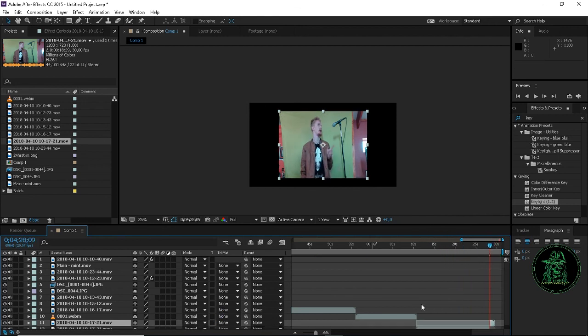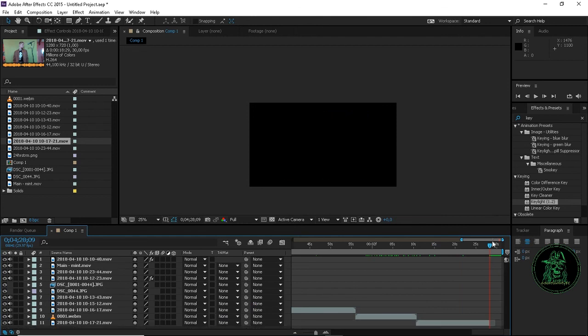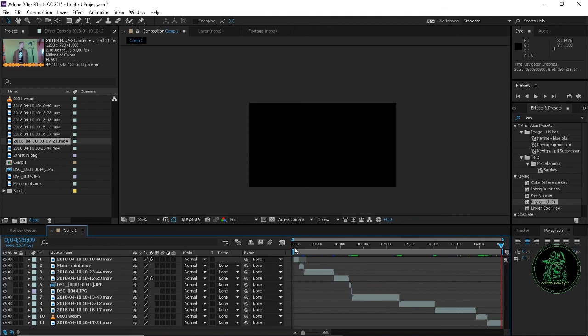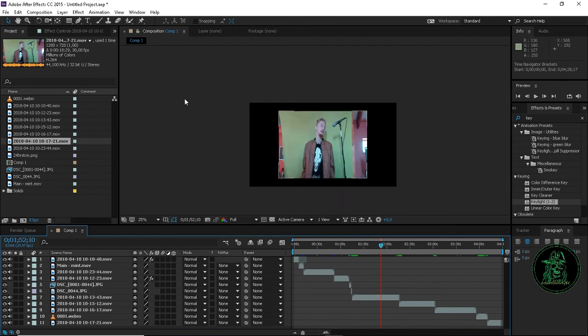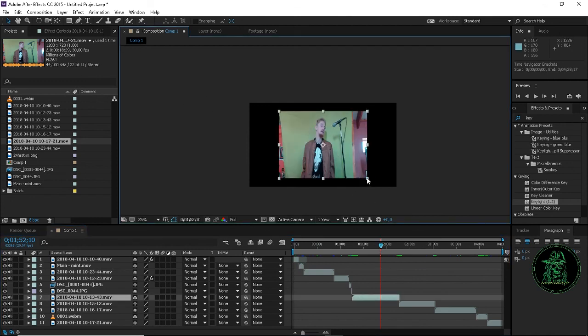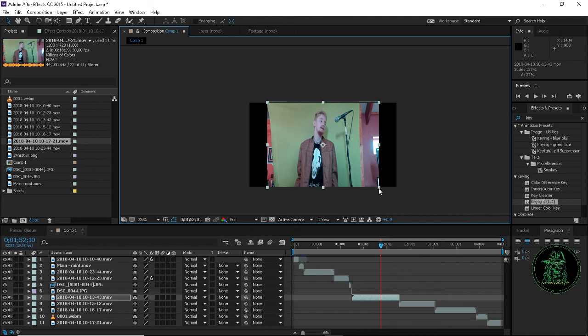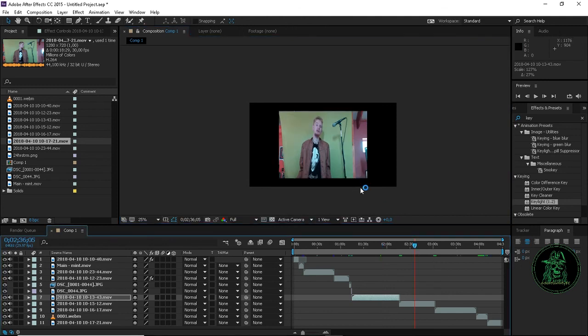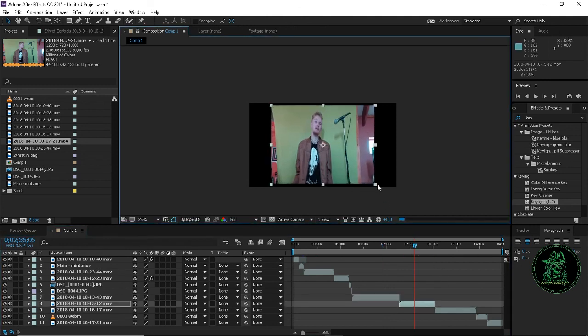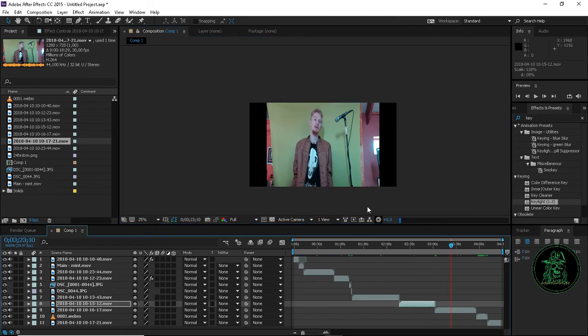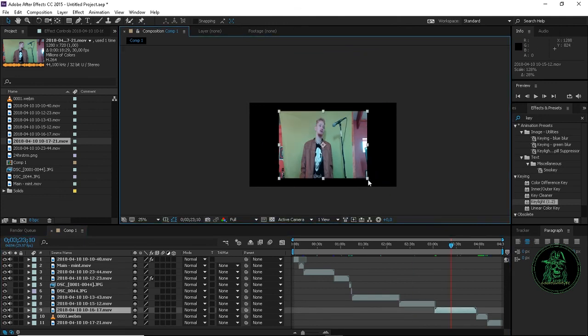So just Control-Shift-D that. Let's remove that. We can bring the timer over now and then literally just hit trim comp to work area. There we go. We've got a lot to do from the start here to the next part to the next part. We want to just start scaling up all of these and masking them out, and then we'll come over and do the green screen for all of them. So scale up. Scale up. Scale up.